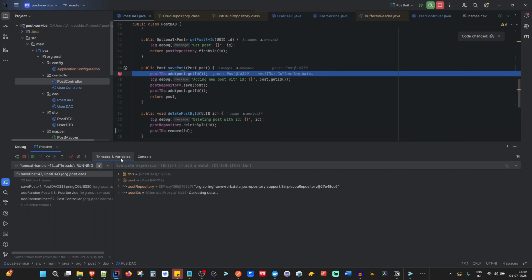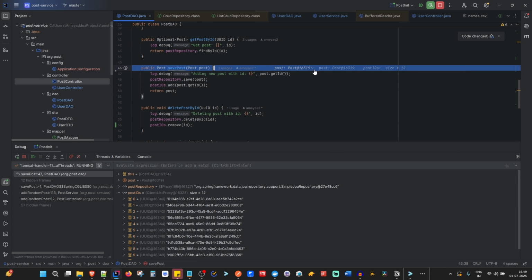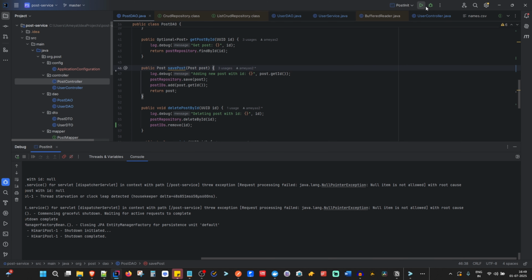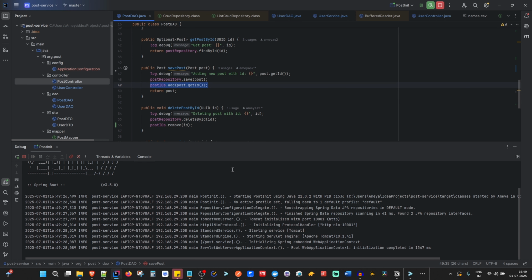So what is the value of post IDs? That is 12. Oh, post.getID is null. So this is useless. And yeah, we'll try it again because we are already doing it over here. Just do this and hopefully it should work.